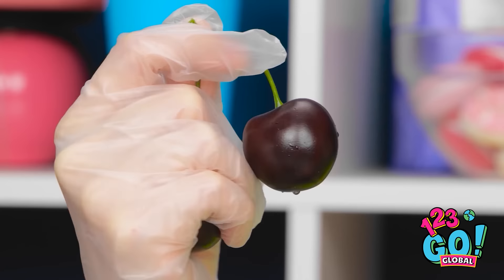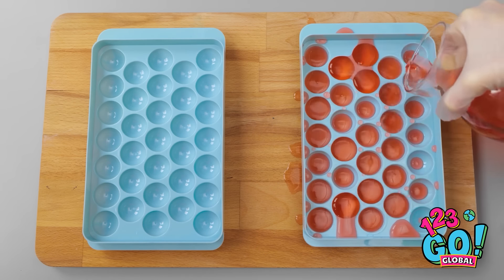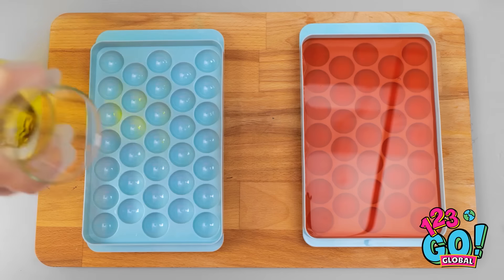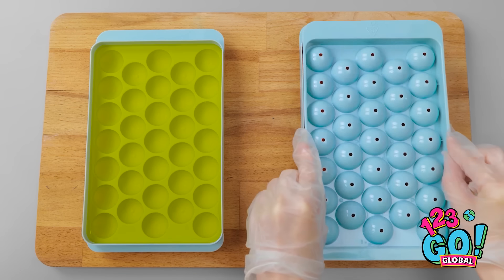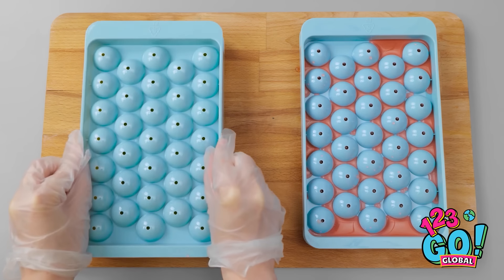This cherry looks tasty. Oh, I know what to do. I'll pour gummy liquid into a mold — I wanna fill it right up. I love the color. That'll do it. I change colors and fill the other mold. That's the easy part. I'll add the top section to the mold. Then I'll give it a gentle press. Can't forget about this one. I'll make sure it's nice and tight.